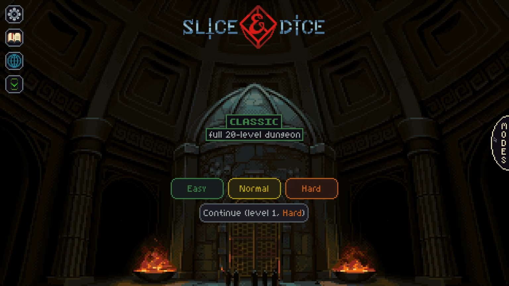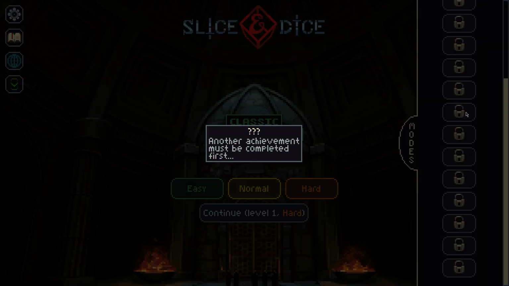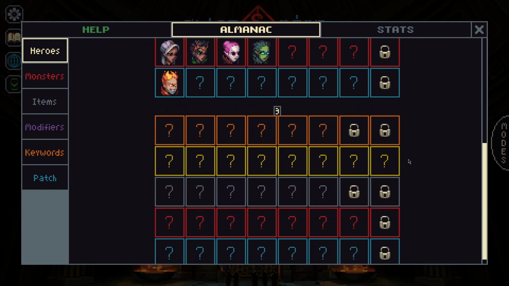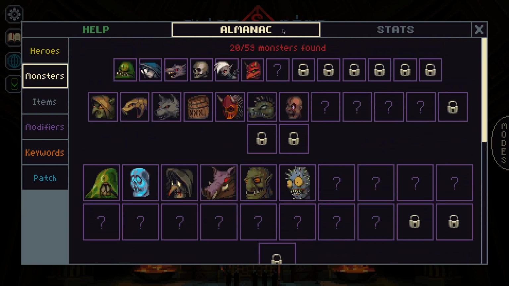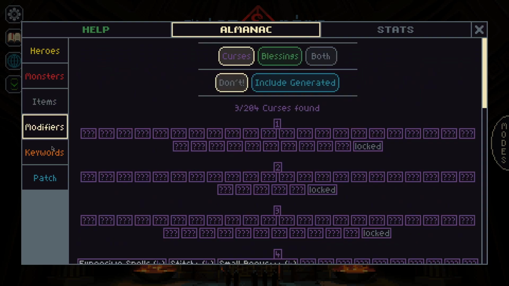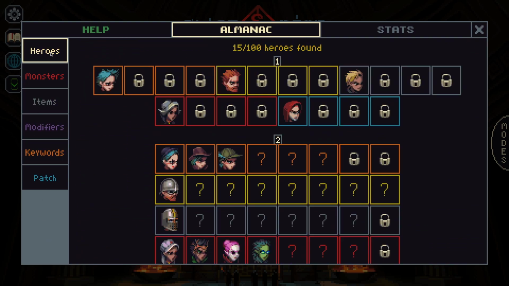difficulty. There are a ton of unlocks in the game. We have a whole bunch of different modes that we can unlock through various different things. There are like 100 different heroes that we can unlock and progressively get over time. There's a ton of different monsters that we can fight, 59 in total. 355 items. Just a ton of stuff like modifiers to everything, keywords. There's a whole bunch of depth.